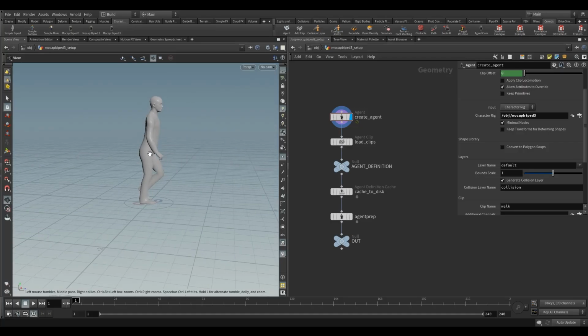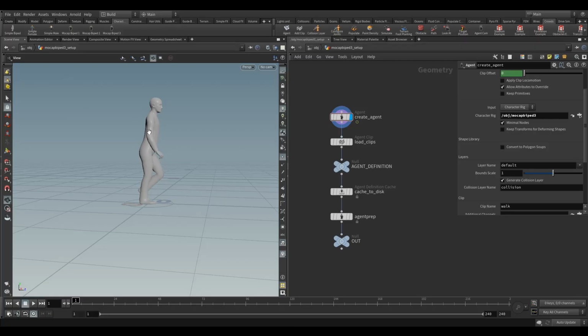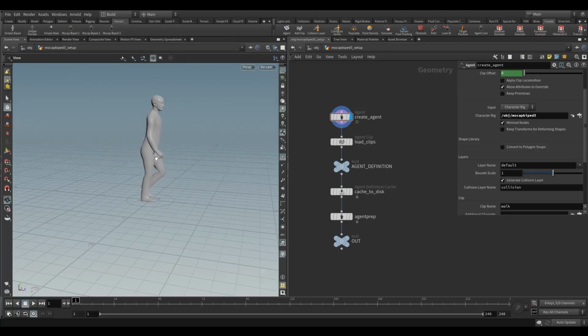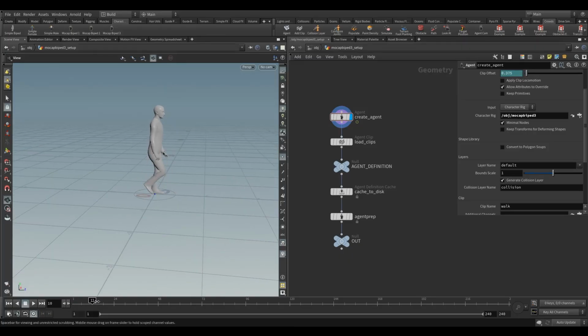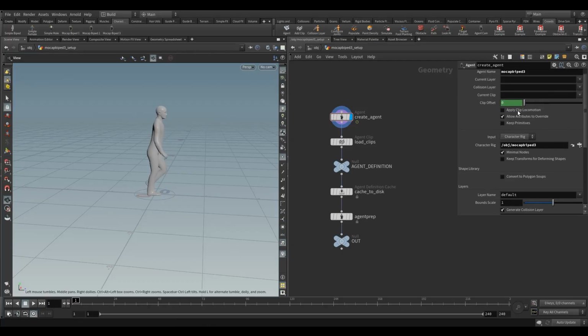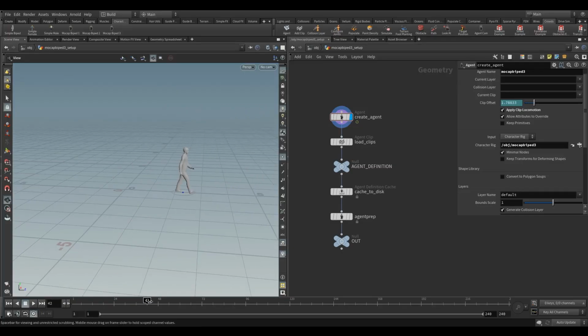So we use the hips because it kind of represents the general translation of the body best. If you use the hand, the hand swings back and forward, the legs do the same, the head might, but the hips generally give a general sense of the movement. Okay, so there you can see it's not moving. Now if I come up and check this apply clip locomotion, you can see our point is moving with our character now, and also it continues on the loop as well.